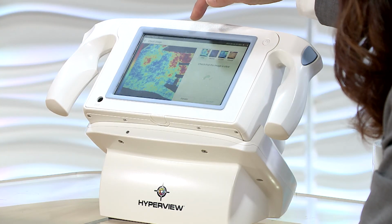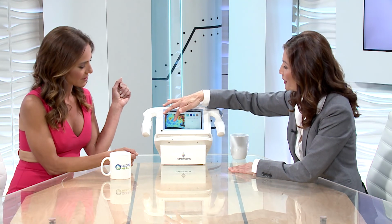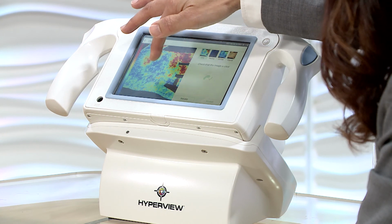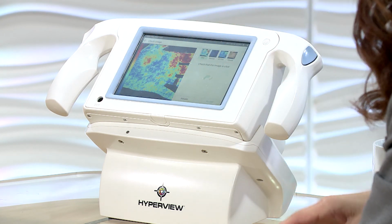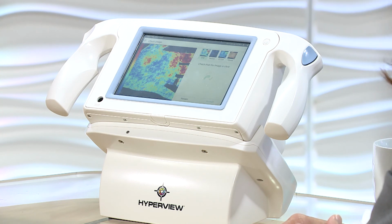For example, Erica, in this image here, the area that's red shows adequate blood flow, but the area that's blue here correlates with lower oxyhemoglobin and can correlate with poor wound healing. This was a wound. This area here may not heal at all because it does not have appropriate blood flow. And if my patient does not have enough circulation or inadequate perfusion, I would be able to refer that patient to a vascular specialist earlier.